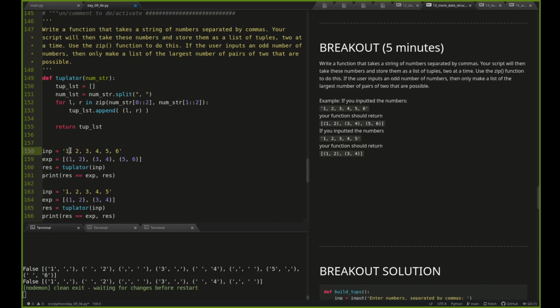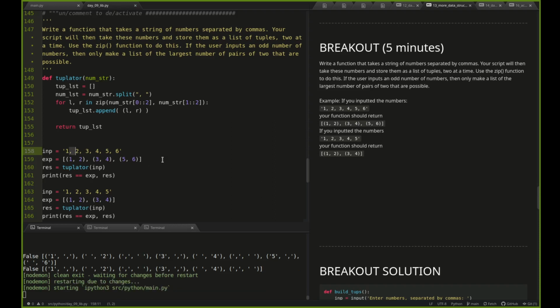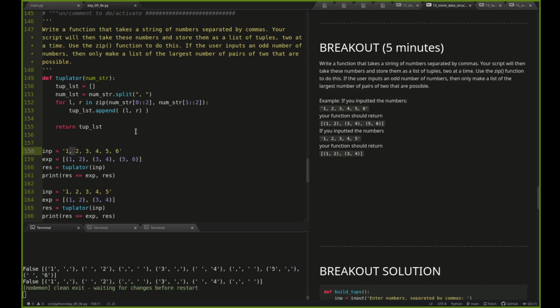Yeah, comma and space is the delimiter that I want to split on. There's numList. Just ran it again, and I was like, wait, it didn't work. I forgot to replace numster with numList.